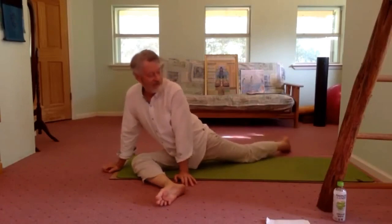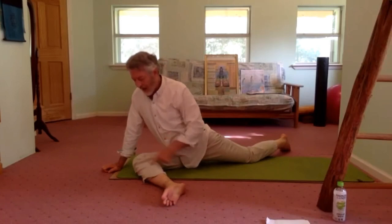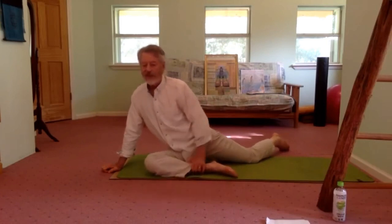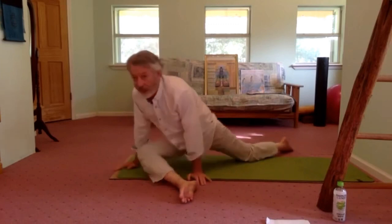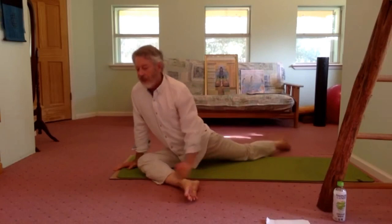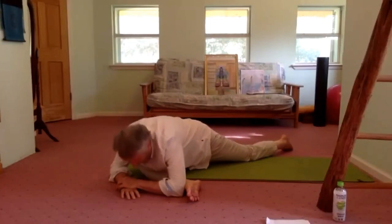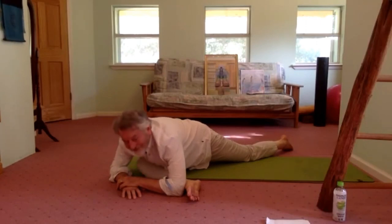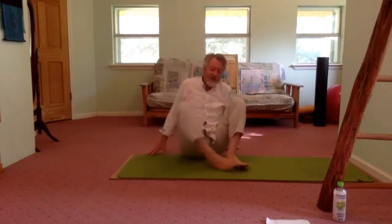The back leg, the front side of the leg is down. The front leg, the knee to the calf is a 90 degree angle. If it's less, you're not going to feel anything. And this is already really difficult for a lot of people to be way up here like this. And then you slowly lower yourself down over your calf. This is called the half pigeon. And you'll feel what that's doing in your sciatic muscle, in your hamstring, etc.